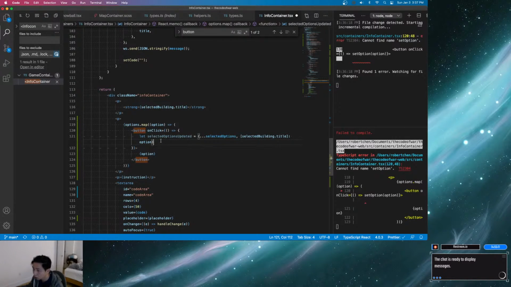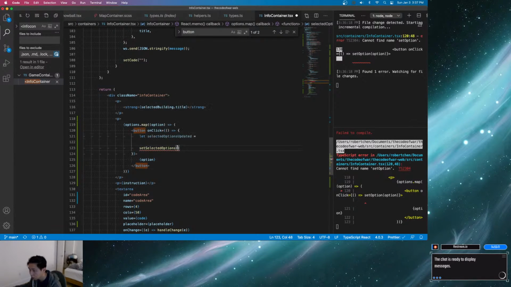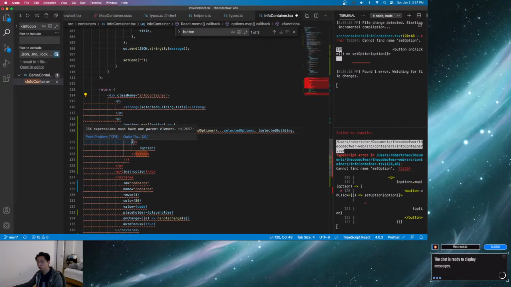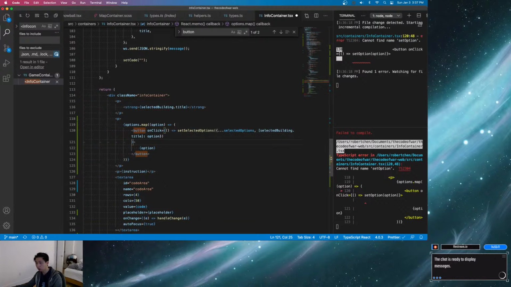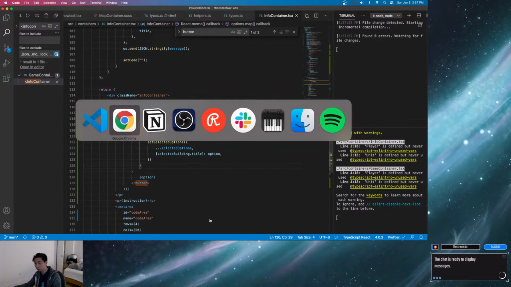And then we're gonna want set selected options. Oh, basically this thing. Okay. I believe. Test it out.